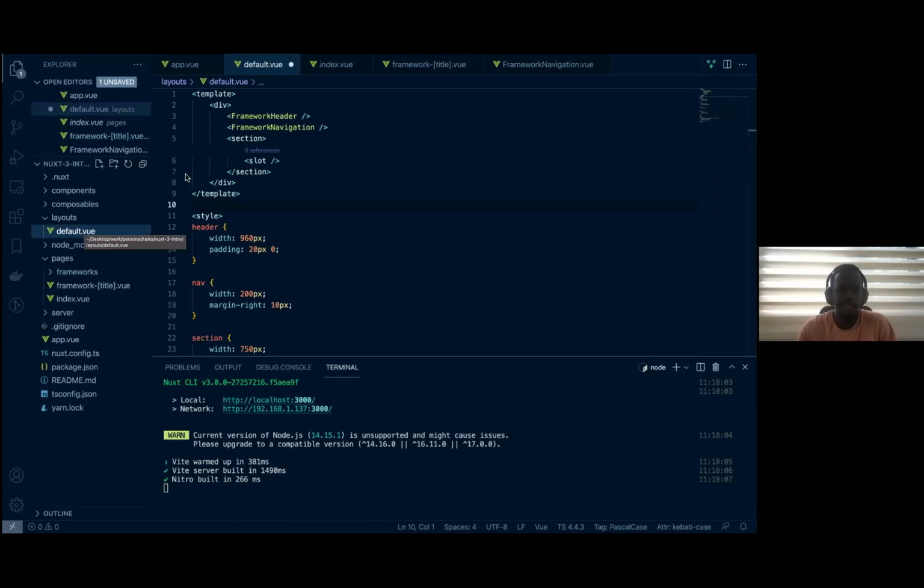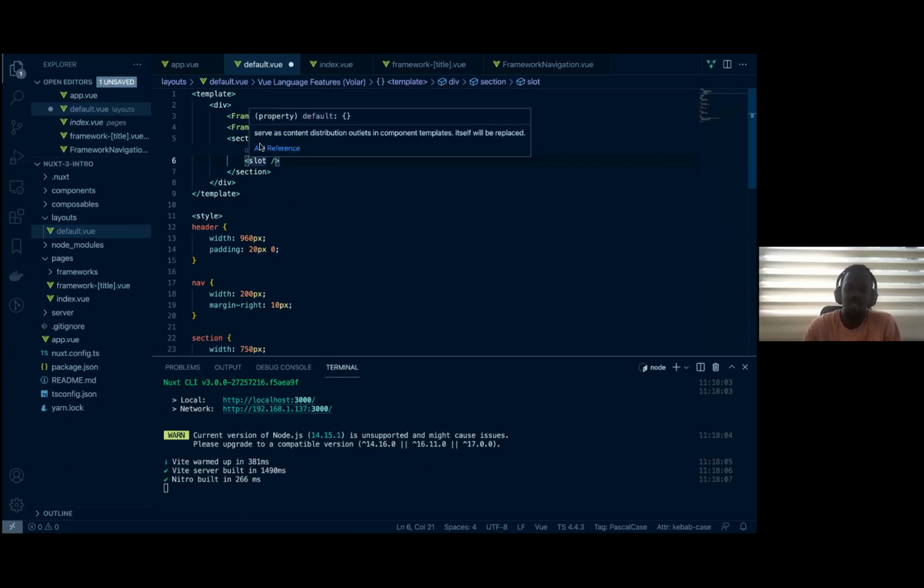And now, to connect our layouts to other pages, what we need to do is use slots. I think previously we had to do Nuxt child. I'm forgetting writing that, but I think we had to do Nuxt child before, but now all we have to do is slots. And this is quite interesting because it means we can have named slots, and different pages can send data to different sections based on the name of the slot, which is very sweet.